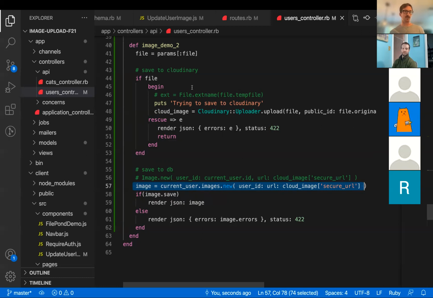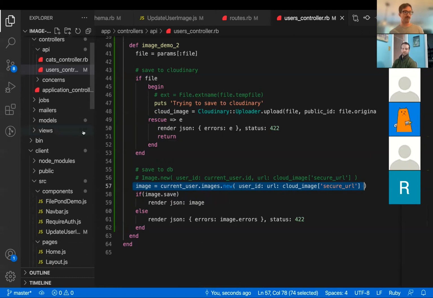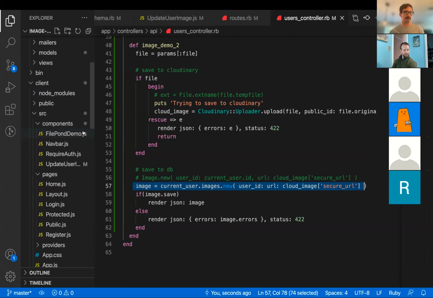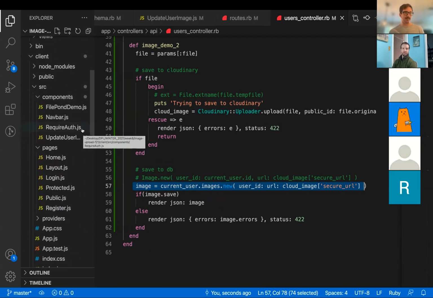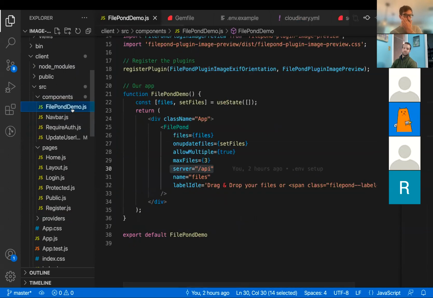Now let's go to our front end. Let's do this on the file pond demo we created. To be honest, I'm not quite sure off the top of my head how FilePond does this with multiple files, but let's just see if this works.